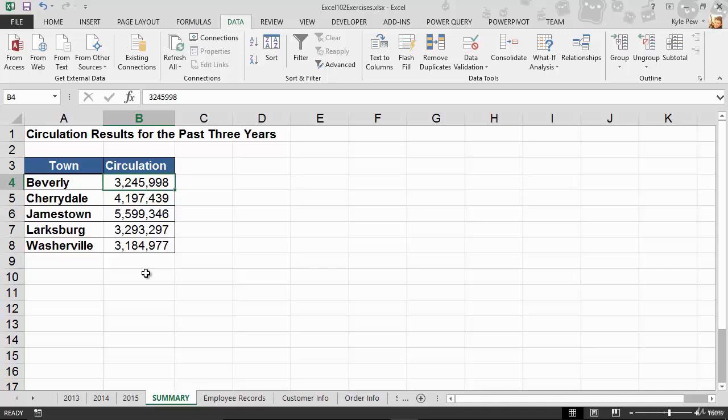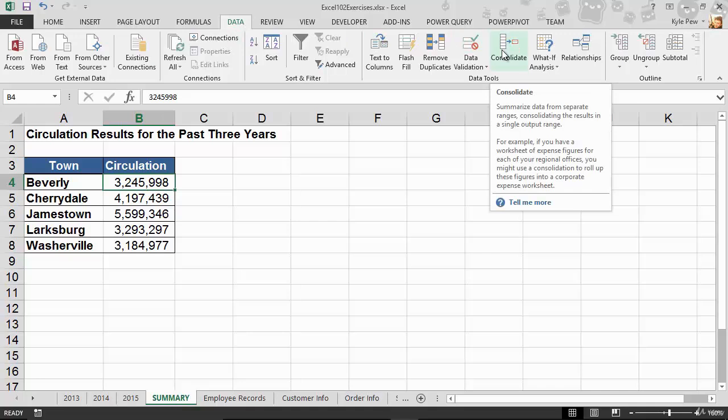So try this out. Wipe out the previous exercise, get rid of those circulation numbers that you did manually and use the consolidate feature. Remember, you got to delete the towns out. You don't need those on the summary sheets. Then hop up to cell A4, go to data, to consolidate, grab your references, use the left column as your label, and you're done. It's a beautiful thing, saving you tons of time that you would normally have to do manually. It automates it for you. Try it out.